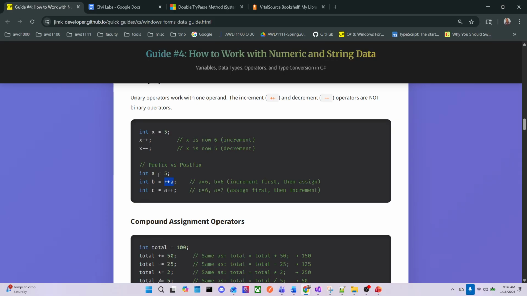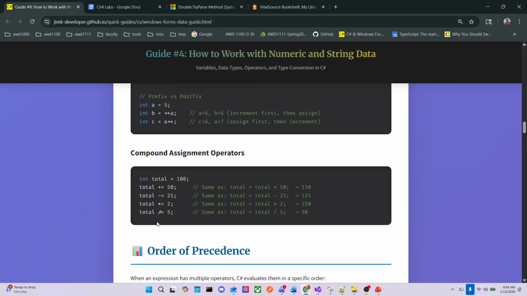Then you assign it to B. You increment it first, then you assign it to B. You're assigning the value of A, which is already 6 because you incremented it, so B is 6. Here you're assigning it first, so you assign it 6, and after that you increment it to 7. I know it's a little confusing. Don't worry, we'll review that in the future again.